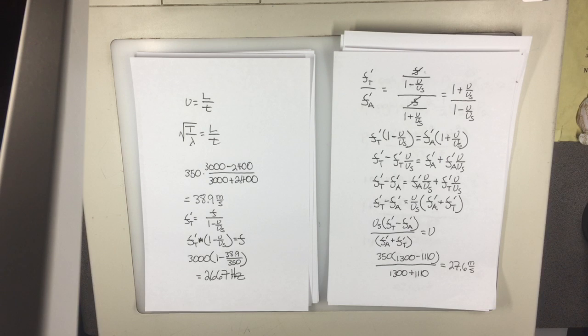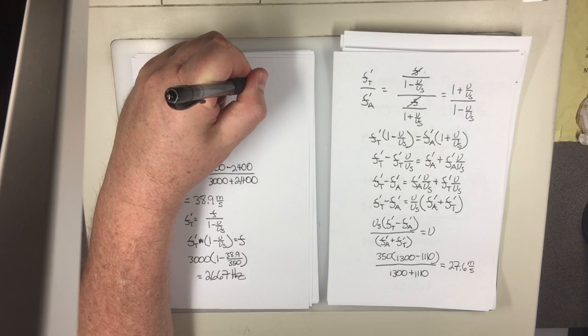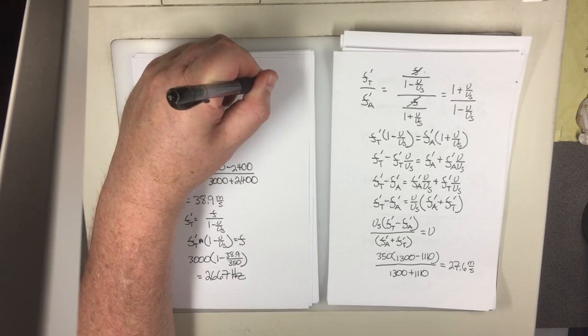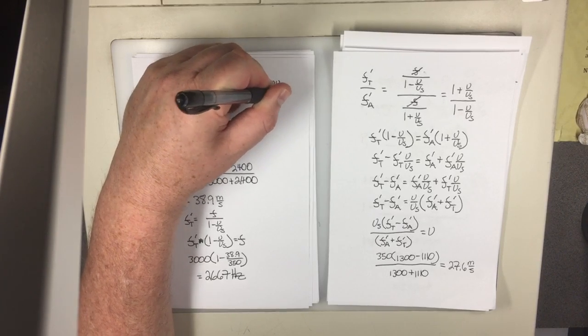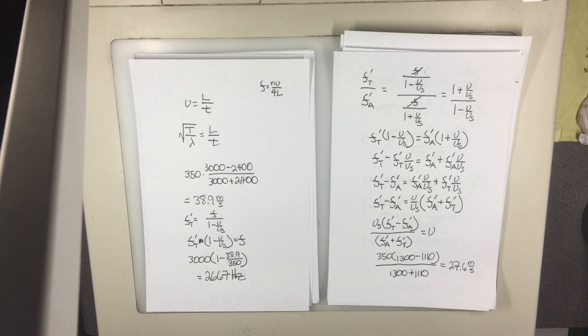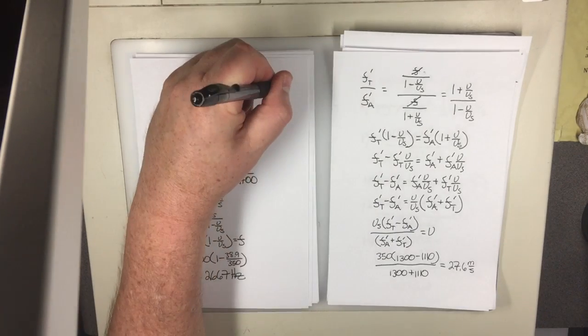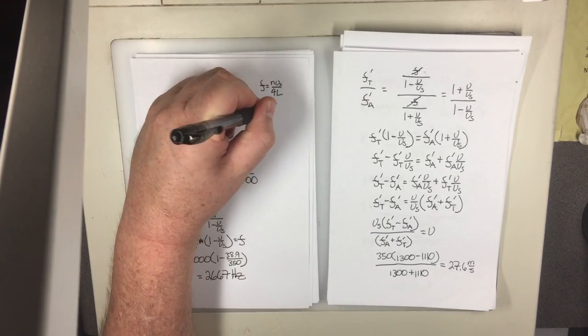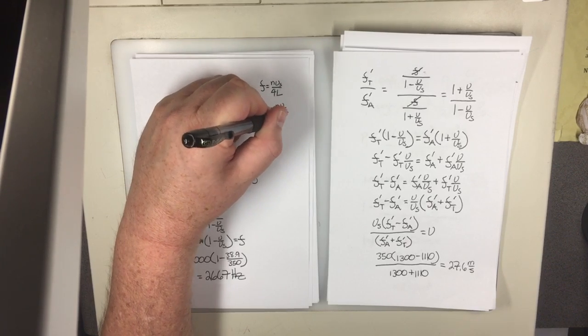What is the velocity of the train? We answered. Using the velocity in one of the frequencies above, determine the frequency of the whistle. All right, we got that, 2667. If the whistle on the train was a half pipe, that the sound emitted was at its first overtone, what is the length of the whistle? So, frequencies for half pipes are NV over 4L. As a warning, the V in this particular equation is not the velocity of the train, it's the velocity of sound in air. So L is NVS over 4F.